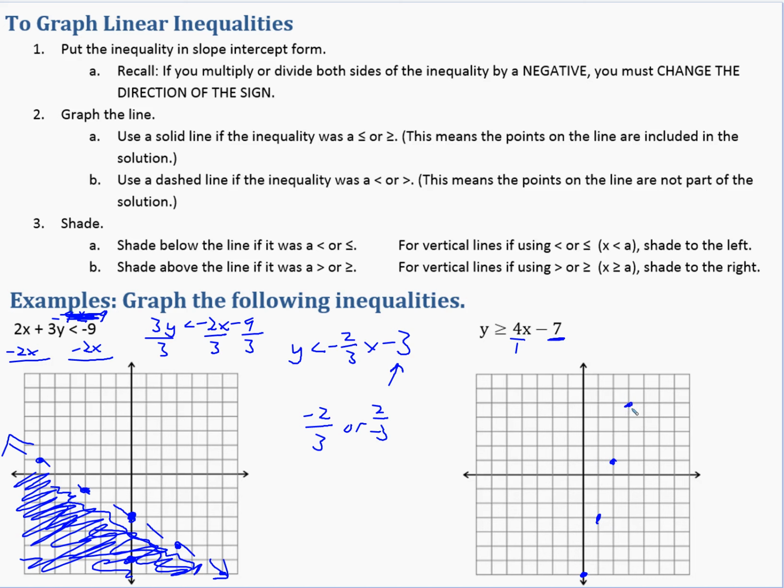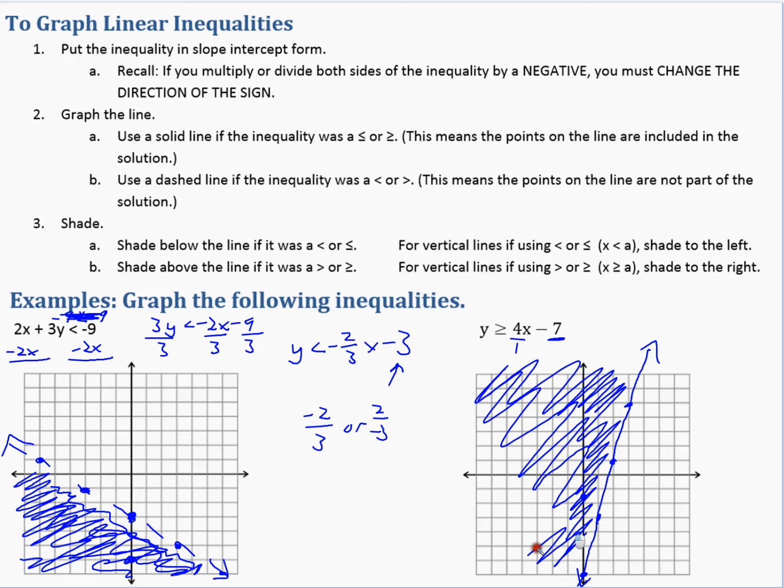Now when we graph our line, this is a greater than or equal to. So since it has the or equal to, we use a solid line because those points are part of our solution. And then it's a greater than or equal to, so we want to shade above. Sometimes you can even pick the y-axis. These are the points above it, so everything on this side or above this line. It's a steep line, but these are still the points above the line, which again, the shaded region represents the points that work, and the points on the line work this time because we have the or equal to.